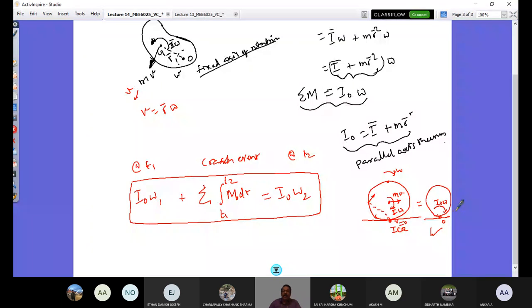So is that clear? If so, I can best explain the angular impulse and momentum equation. If I have rigid body vehicles colliding, undergoing non-centroidal, eccentric impact, instead of applying mv1 plus the integral from t1 to t2 of F dt equals mv2, I would apply I naught omega 1 plus the total angular impulse equals, at time 2, the system angular momentum with respect to the fixed axis of rotation or non-centroidal axis of rotation. In this case it is a fixed axis, whereas for the wheel the ICR is on the ground and is translating. This is the concept or fundamentals that you should understand.